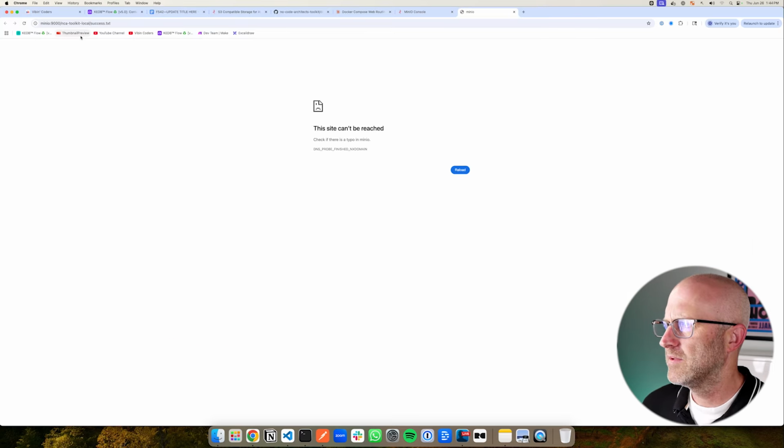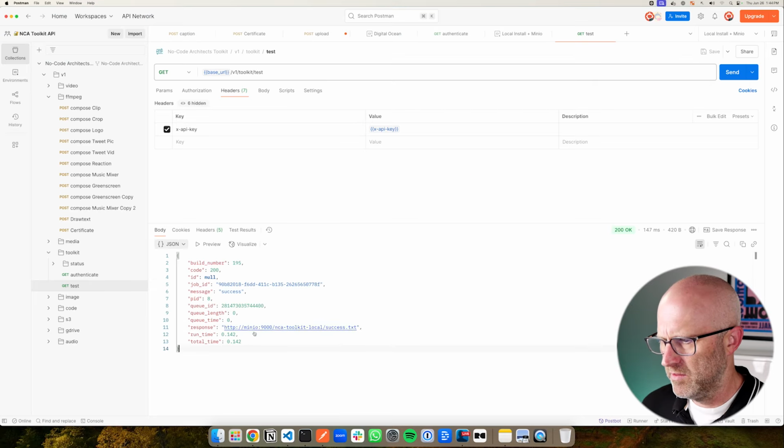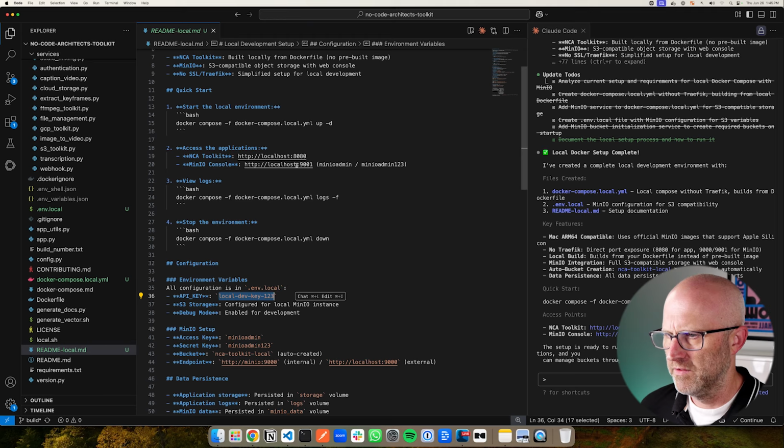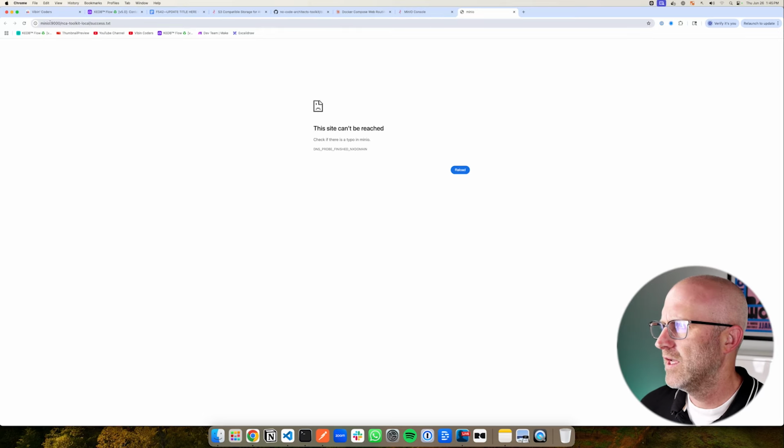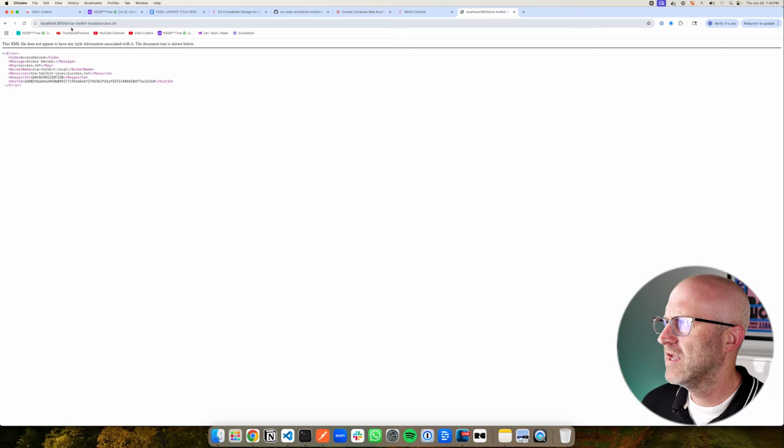Okay, well, we weren't able to actually access the file because I think this min.io domain that it's giving us back is a domain, and we haven't defined that anywhere. Just intuitively, I'm going to replace it with this here, and then we can diagnose why it's returning that instead. Access denied. Okay. So we've got a few things to figure out.